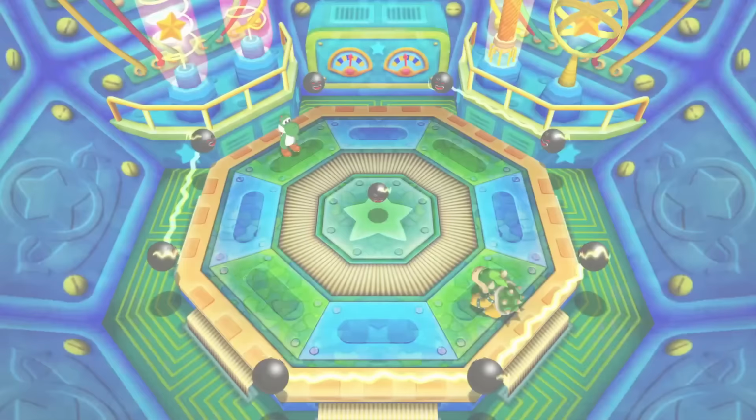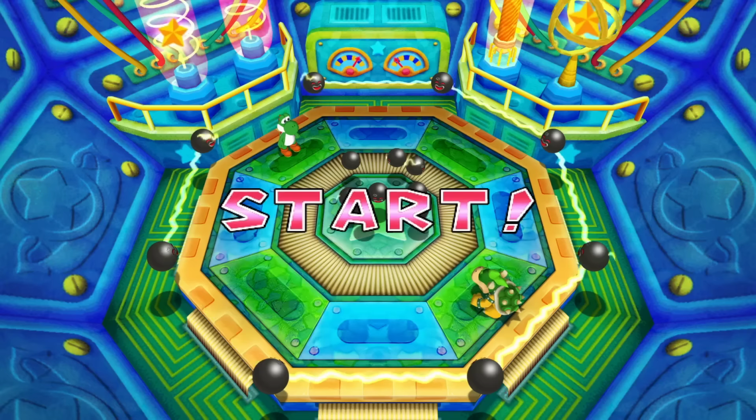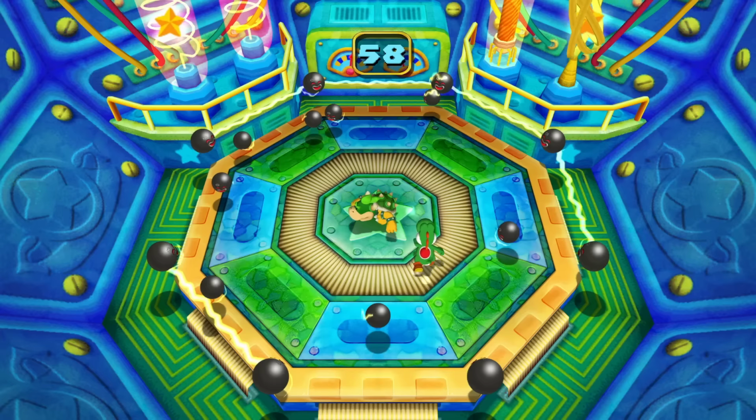Okay, good luck to Yoshi. Oh, and they flash like that a little bit before the electricity comes out. Okay. Oh, and there are actually a lot of them. Where are they going? Oh, they're moving around a lot. Is it if you're hit once, you're eliminated right away, or how does it work?